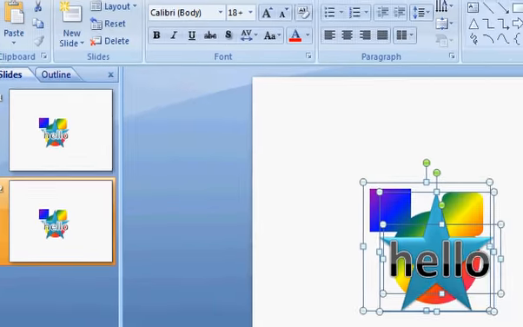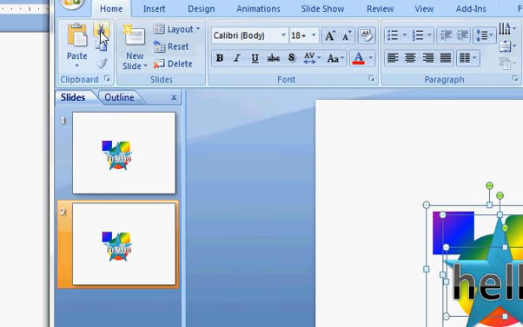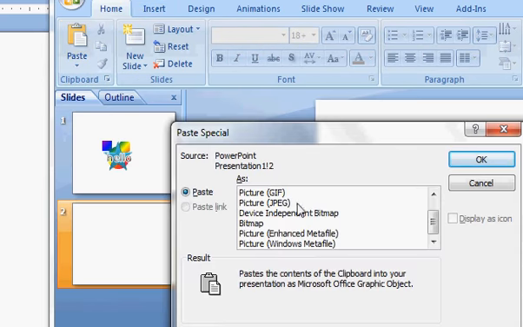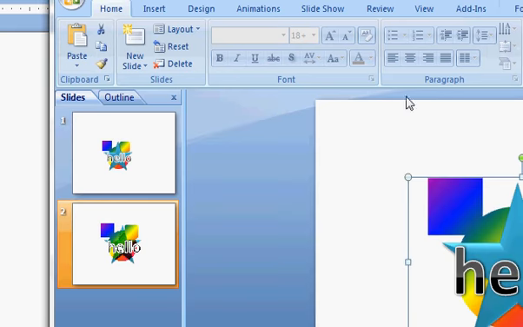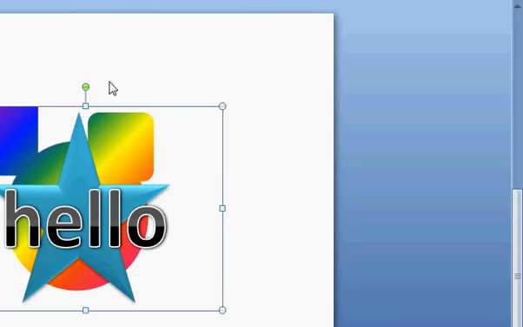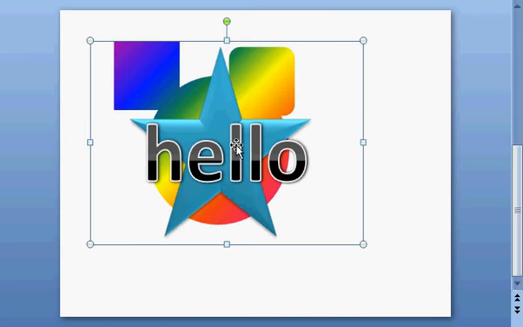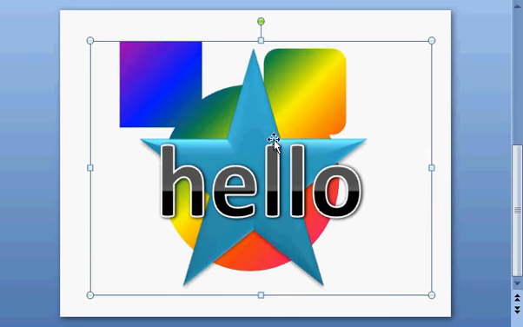On the second slide, you're going to highlight it. I'm not going to group it just so that you can see it will paste as one whole thing. You cut it all together, then you go to paste special. I am going to go to Windows Meta File, because when you paste that, it pastes bigger than usual. It pastes bigger, and you can manipulate it now. You can manipulate its size, make it grow, and it will not affect the detail. As you can see, it will not look blurry. It will look rather nice and everything still.